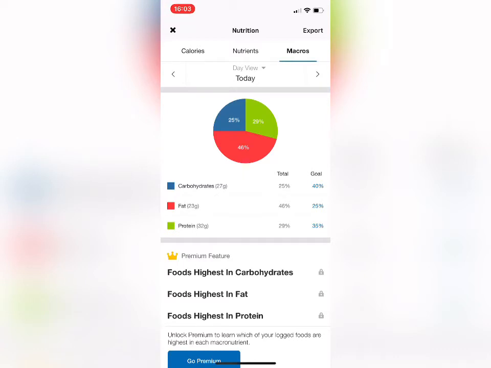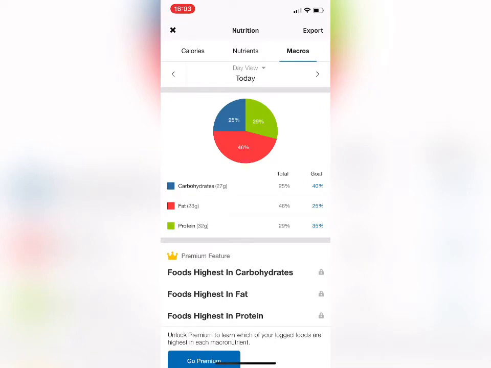Then when we look at protein, we've got fatty proteins and we've also got lean proteins. So fatty proteins being foods like lamb, like some cuts of beef, like some cuts of pork, then also looking at things like salmon, eggs, mackerel. These would be fatty proteins alongside tofu as well if you're vegetarian, and also some corn options are going to have quite a high amount of fat in them.